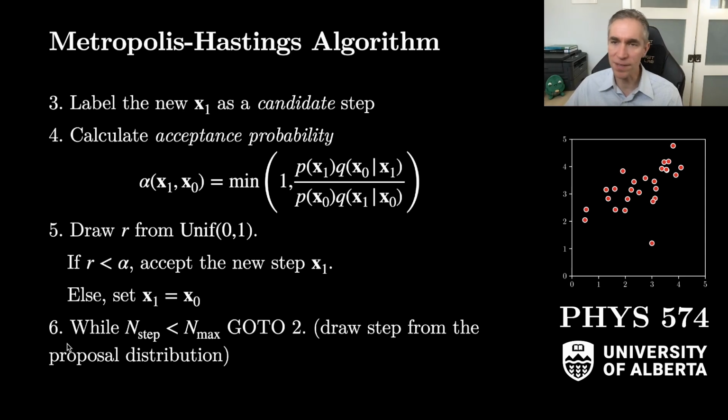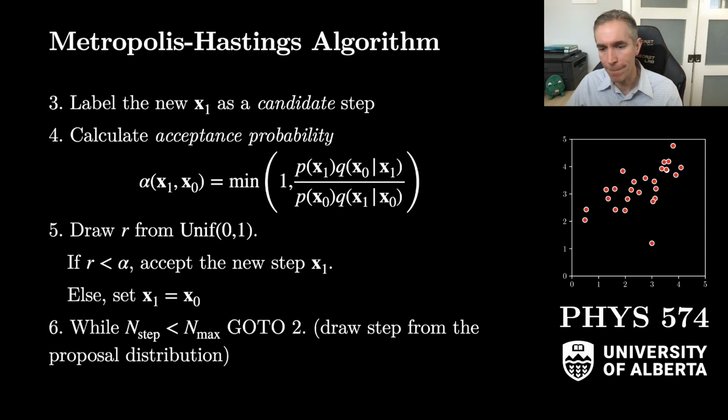And then you basically stick this all in a while loop and say, while you are less than some specified maximum number of steps, repeat the process. Draw a new step from the proposal distribution, label it as a candidate, calculate its acceptance probability, draw R from the uniform PDF, check whether to accept it, and then continue on. So you'll just start walking around with step sizes set by your proposal distribution, and your decision of whether to take a step set by the ratio of the probabilities that you can calculate. Remember, under our setup, we can always calculate the PDF, but we can't sample from it or integrate it.